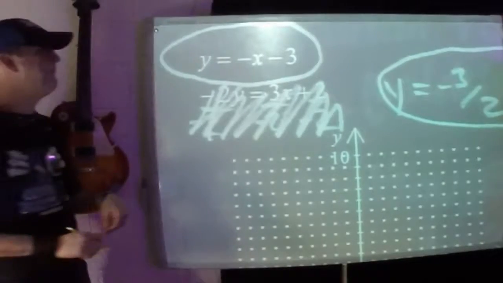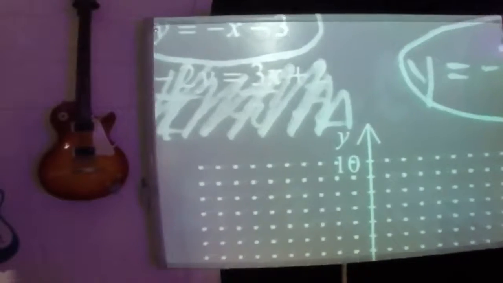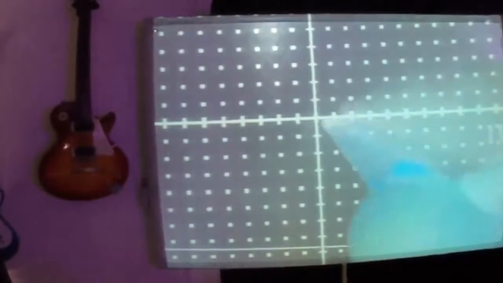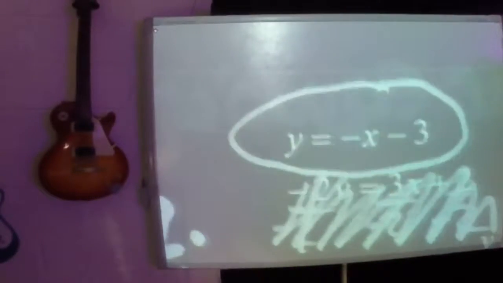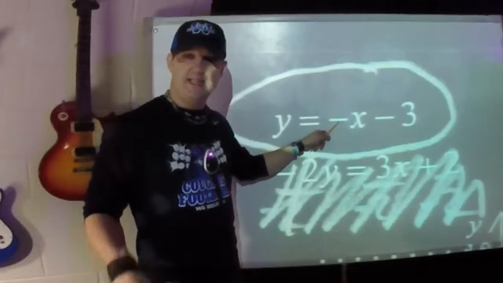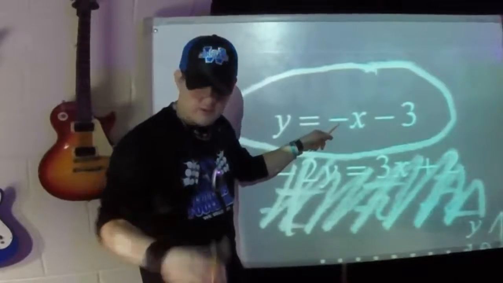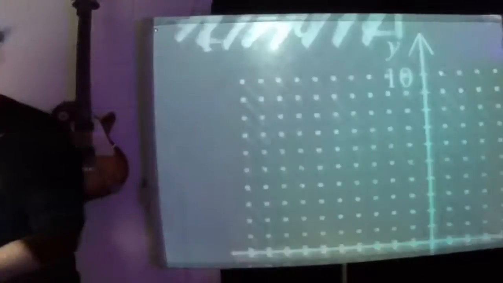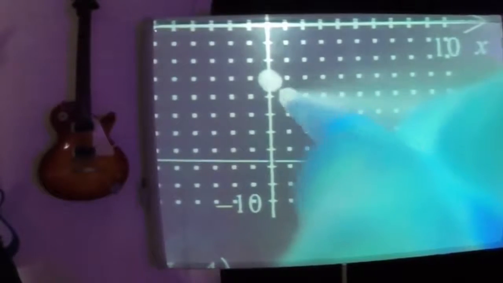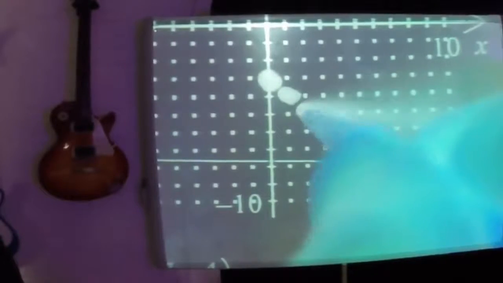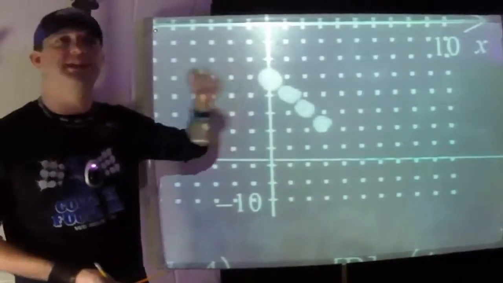Alright, graphing the first one. Where's my y-intercept? At negative 3. So let's go to negative 3 and put a dot there. And my slope is negative 1, which means negative 1 over 1. So when I go to graph it, I'll go down 1, right 1. From that dot, I'll go down 1, right 1. It's basically this perfect diagonal. If you want, put another dot, down 1, right 1. You can keep applying the slope and get as many dots as you want.